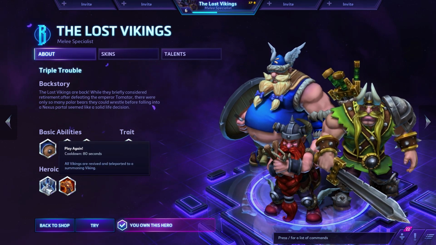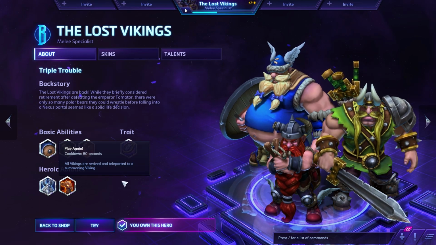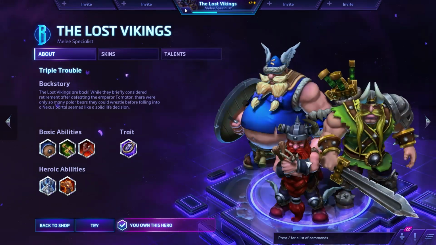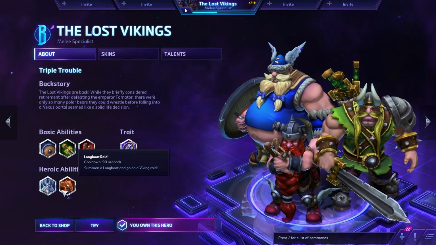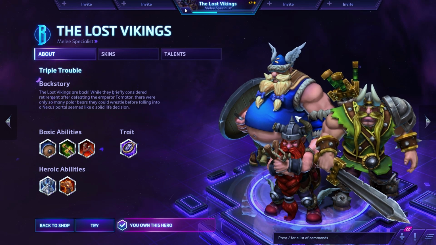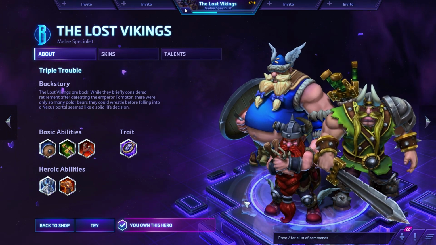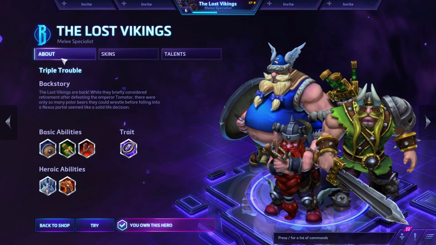Finally, your heroics. Play Again: all Vikings are revived and teleported to a summoning Viking. As I've said, they've got about the combined strength of one hero when it comes to a health pool. That means that respawning them very quickly and putting them together could be very handy indeed. And then Longboat Raid: summon a longboat and go on a Viking raid. All Vikings jump into a longboat. The longboat fires and does damage, and you can also have a targeted sort of mortar ability that does some damage as well, which is very fun.